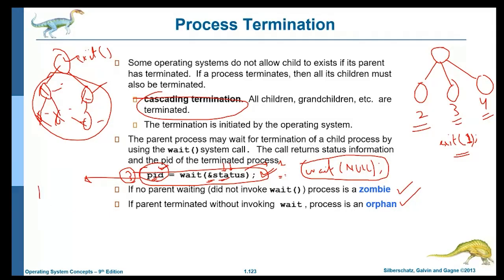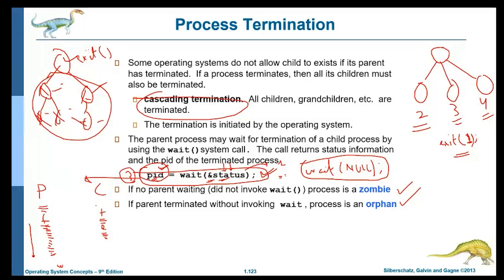So let's just say this is a parent process. This is a child process. So the parent does a fork, and the child then maybe does an exec and then runs a different program, and the parent keeps executing, but it never waits for the child. Well, that wait might be there somewhere or may not be even there. We don't even know about that. The operating system does not know if the parent is ever going to call wait. Maybe it might call wait later, or it will never call wait, but it is still running. The parent has not terminated.